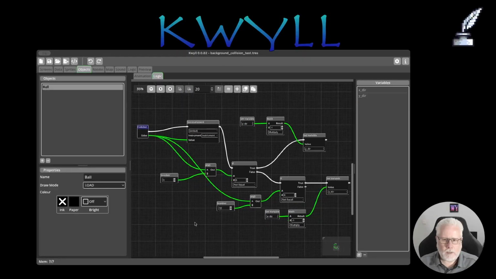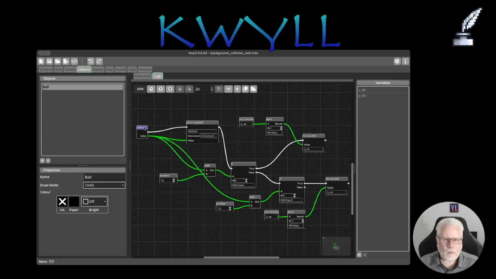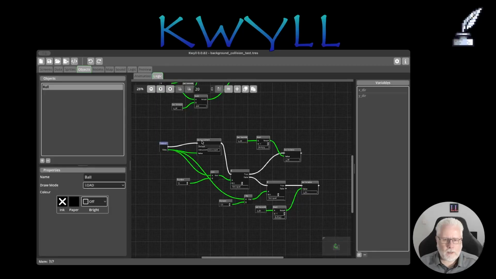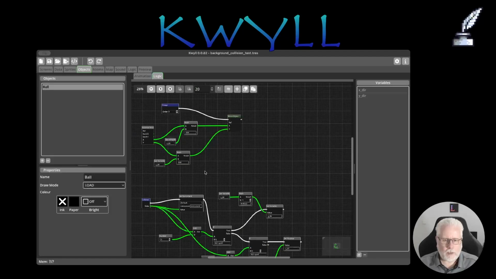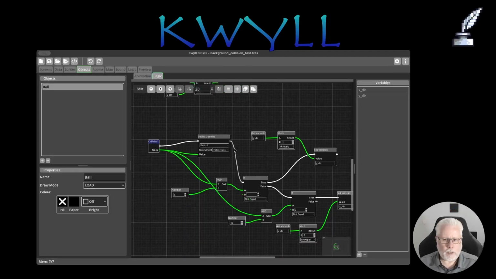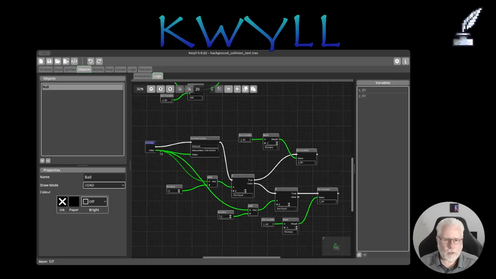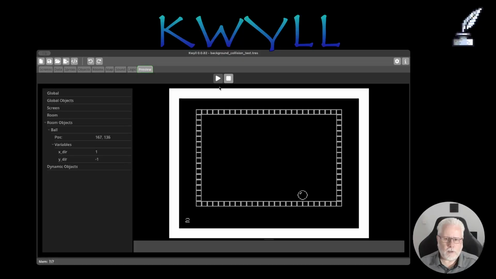This one is collided, which will get executed if during the move, if this move resulted in a collision with the background tiles, and it'll give you information about which side caused the collision. So if you're moving down, it would tell you that the collision was on the upside of the tile. So you've probably seen this sample before. It just allows you to detect collision with the collidable tiles and do something, and this number down here is giving you that value of the sides that were hit.